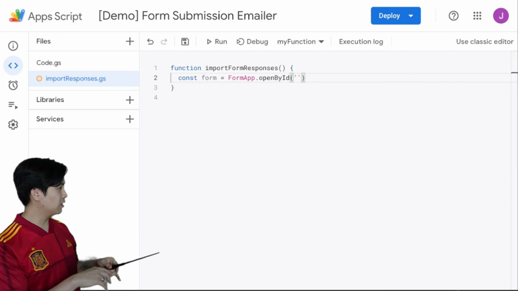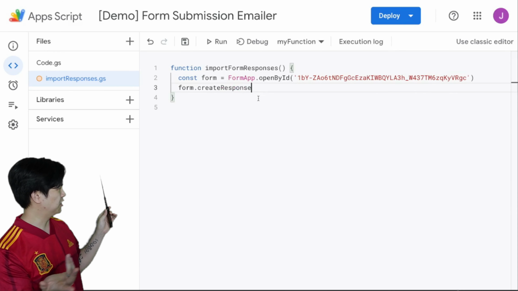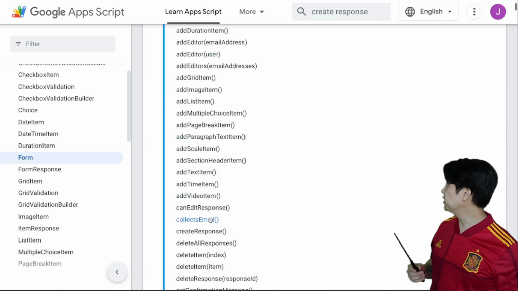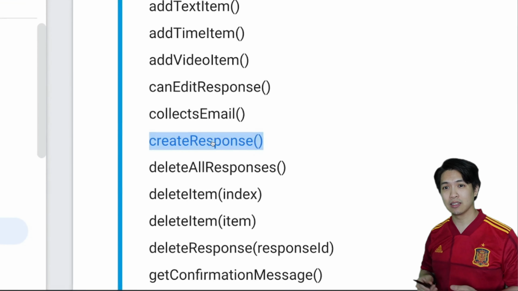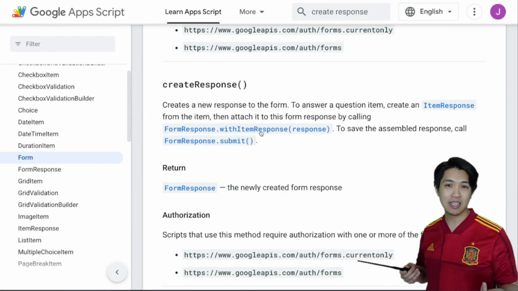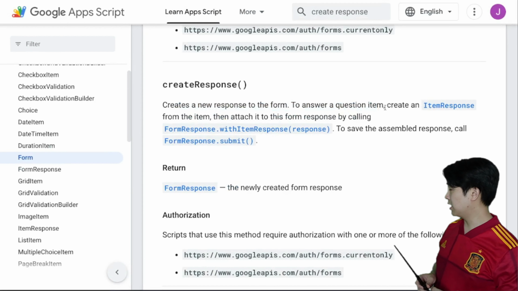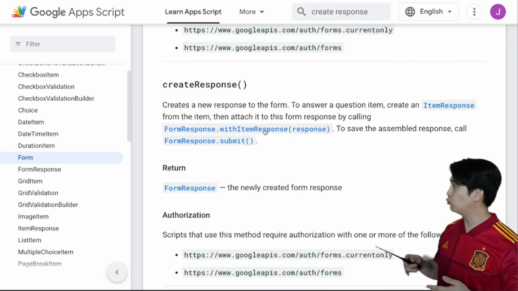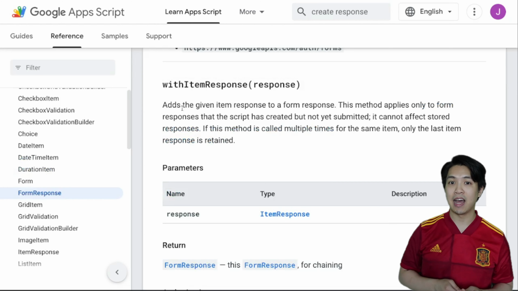So we start typing and then we figure out what the form is, and then we figure out that there's a create response. Where was that in the documentation? We actually go back. Oh, you know what? It was under the form class, not the form response. I guess that kind of makes sense. But yeah, the details of that were actually pretty helpful because that brought me over to the with item response, and then with the response told me that it had to be an item.